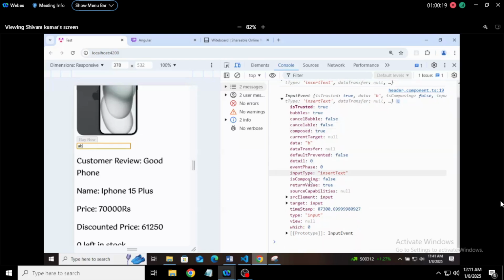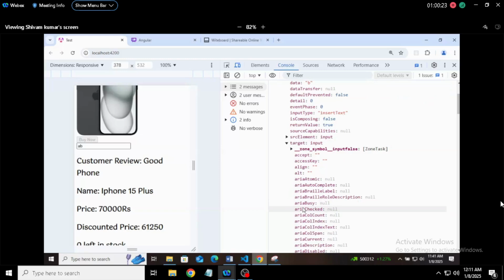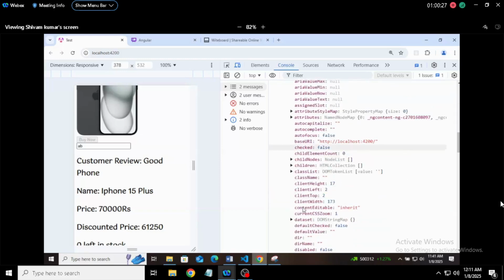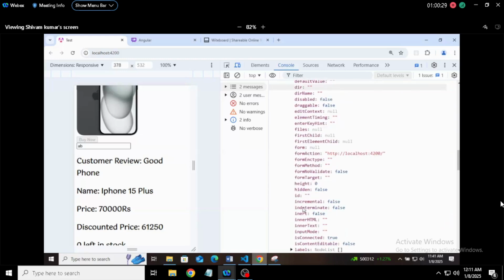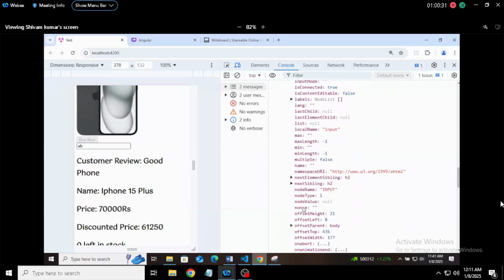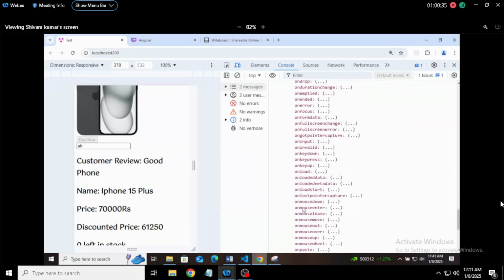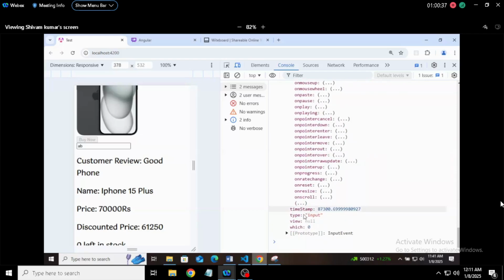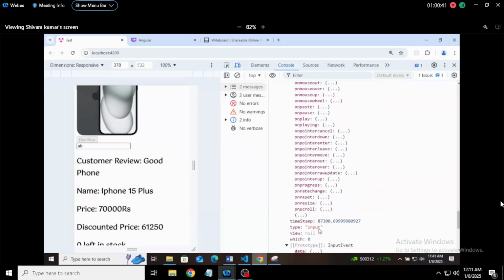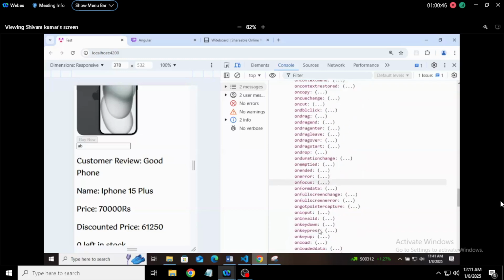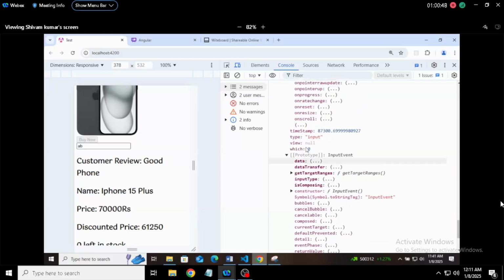For that, scroll down, go to this particular target, and inside this target, value.